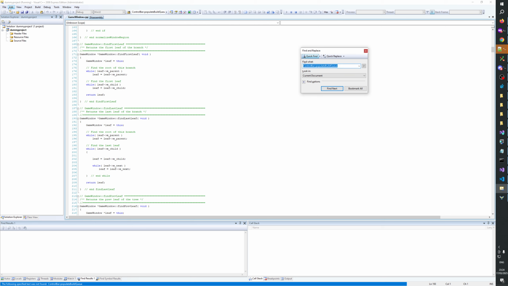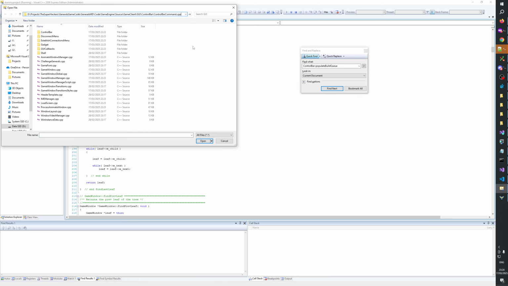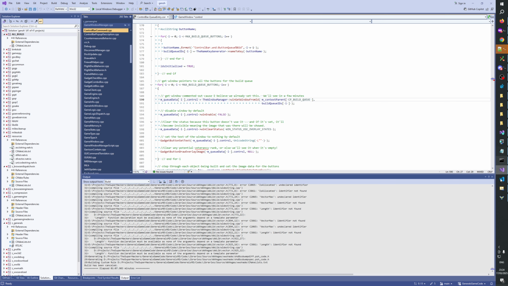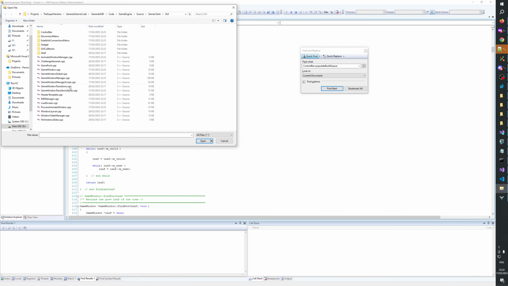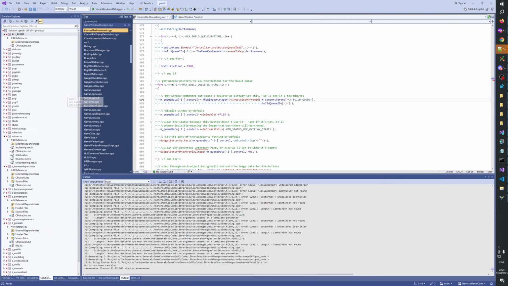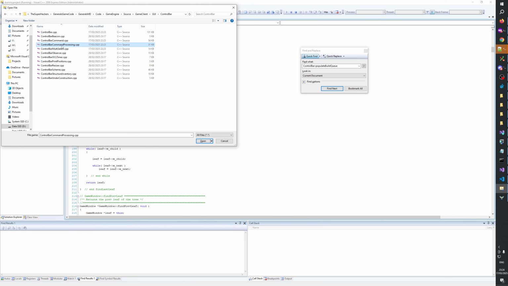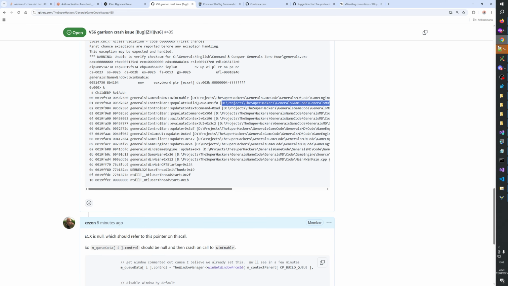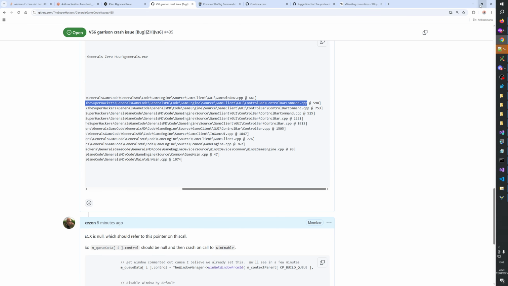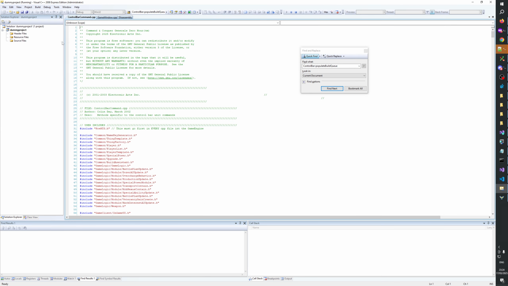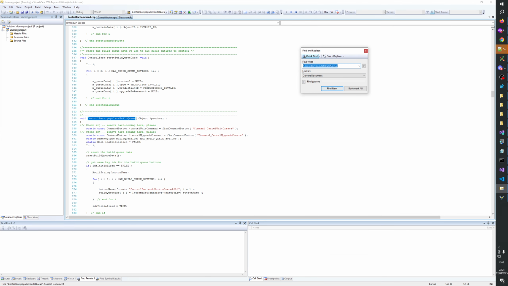Oh, that's not good. Can we just pass the entire thing here? Control bar. There we go. Okay, let's put a breakpoint in here.